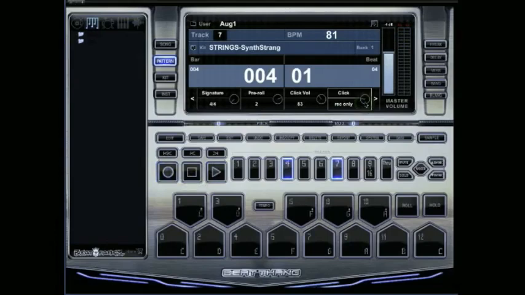But if you just want to play along with what you've already got, you don't want to record it yet, but you want to hear the click, just go to record and play mode. You do not need to be in record mode. Hit play. You can hear everything, but you can still play along and not record it until you're ready to record it. Then just go ahead and hit record.